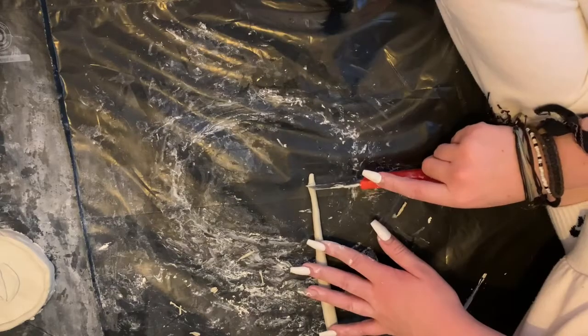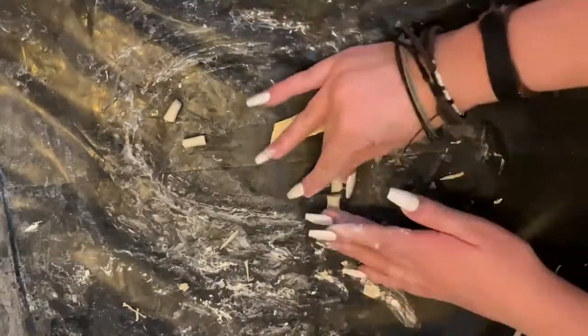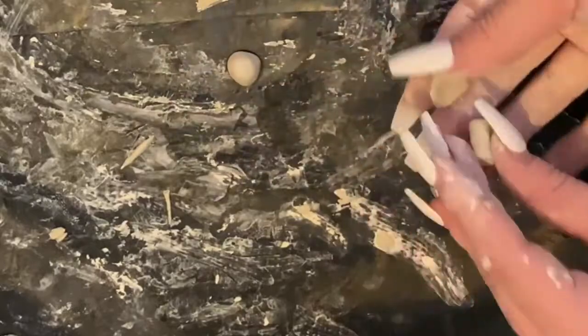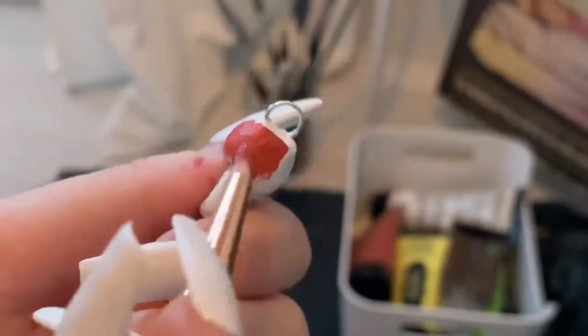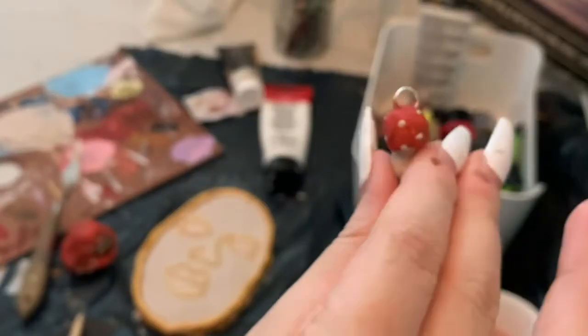For the next DIY, I saw a lot of people make really cute mushroom earrings and I made them out of clay. I attached the two pieces I made the same way I did the edge on the last DIY, and it worked really well. I added little hooks on the top for where the earring pieces go, then painted the top red like a mushroom, put the white dots on, and that was literally it. They were so easy and I'm really happy with how they turned out — they're so cute.